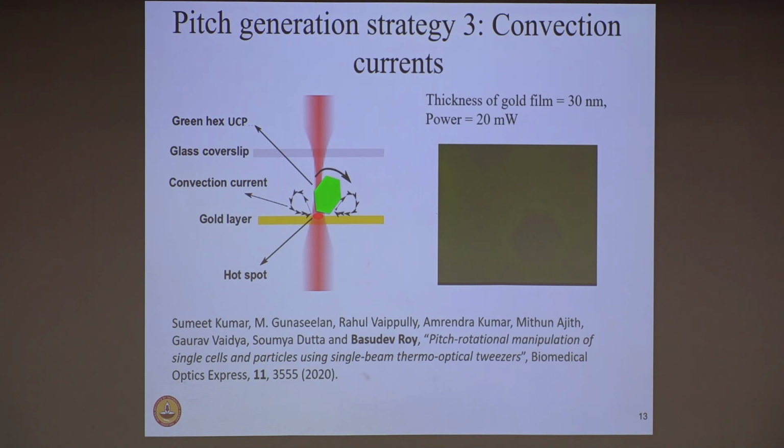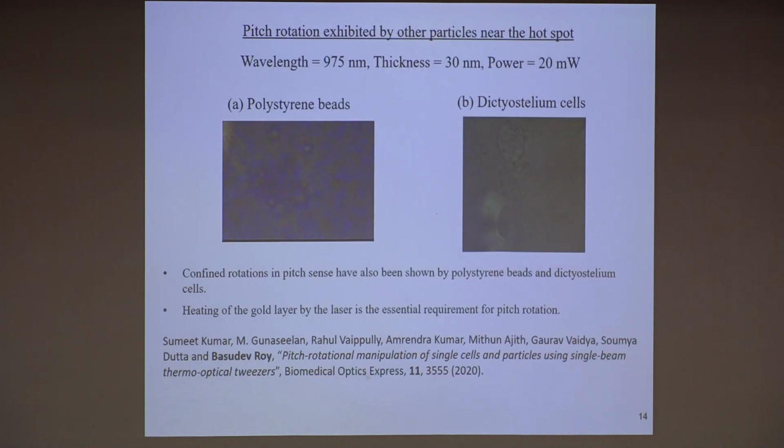We published it in Biomedical Optics Express, and you can see we put some polystyrene particles. You can clearly see this going round and round. This is the convection current that we have generated with this gold particle, and this is a Dictyostelium cell, so you can rotate this Dictyostelium cell and do tomography on it. And then if you want, you can also do microsurgery. You can put a laser beam on it, and you can puncture the cell, and you can put stuff in, or take stuff out from there.